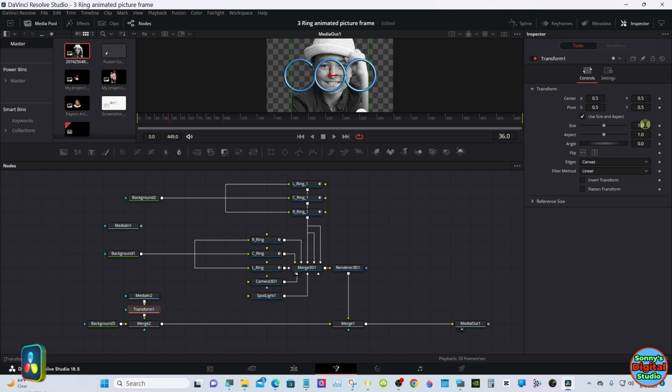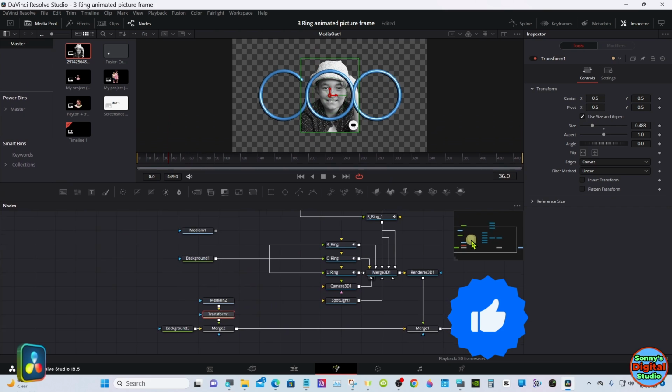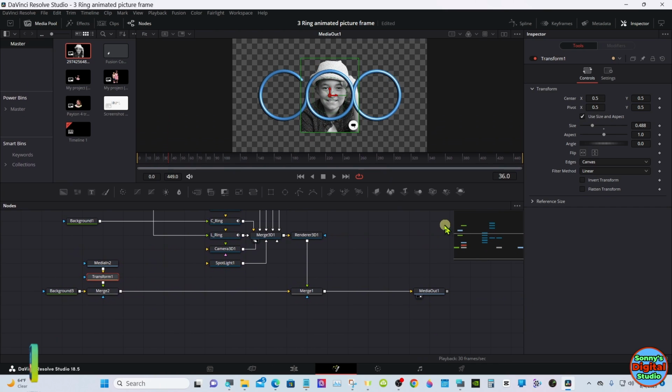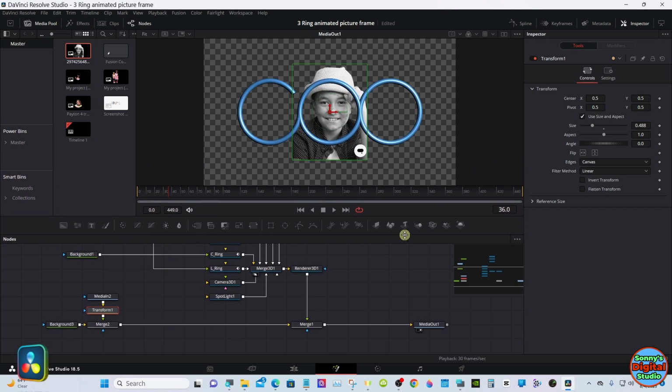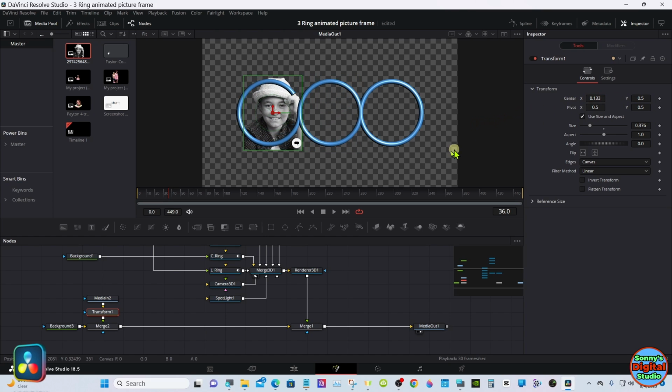Up here in the inspector, under transform, we'll size it, move it around. Take your playhead all the way to the beginning so the pipes are all closed.